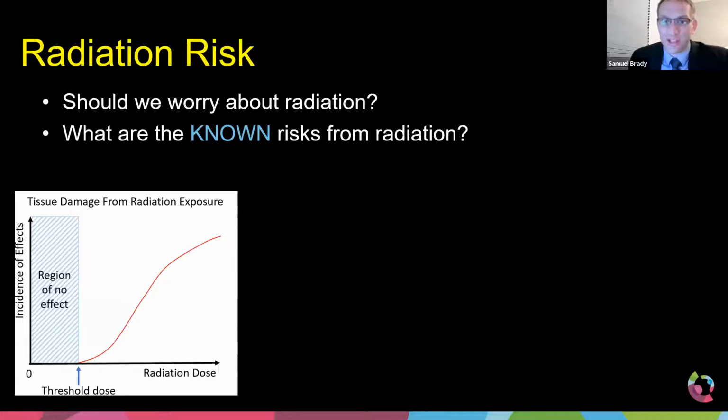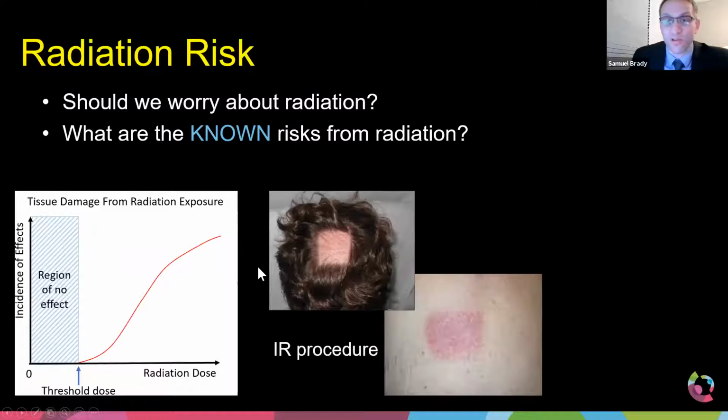We all know, in general, that there is a certain level of radiation that will affect our bodies. If we expose our body to a certain level, the quasi-threshold, then we will see effects to our tissue. This is something that we see in the interventional world, in the cath lab and in the IR world, where at a certain level, usually 2 to 3 gray, we'll see epilation and erythema, hair loss and reddening of the skin. If it's lower on the radiation scale, oftentimes the effect is transient and it'll go away. It's not permanent. But the higher the dose, the greater the effect, and it can eventually become permanent or even life-threatening if it's really, really high.